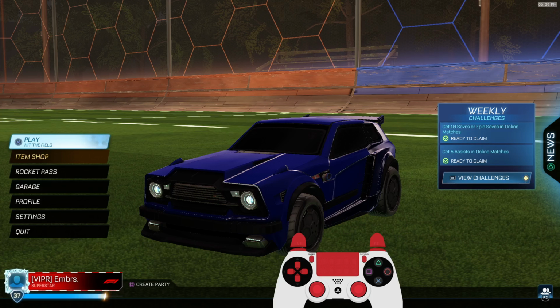This can allow you to, one, if you jump off the ground at an awkward angle, adjust your car in the air to turn. That way you can get a better hit on the ball, or if you want to hit the ball in a specific way to a teammate or something like that.